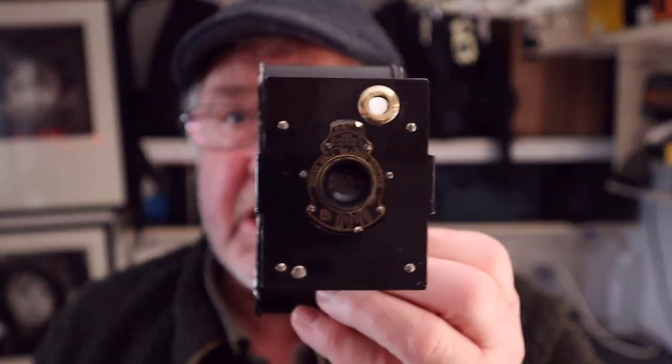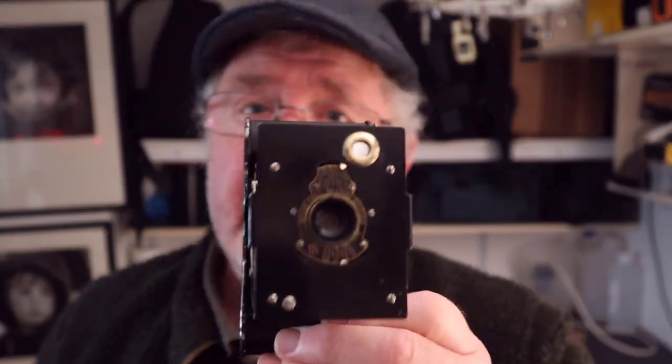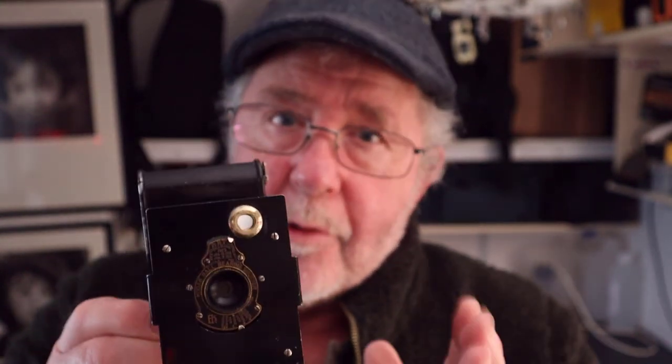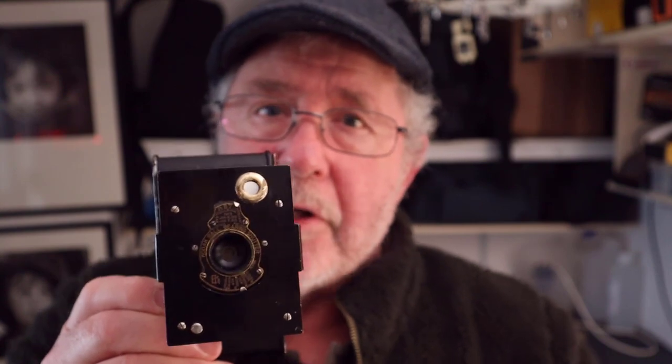So all in all, I absolutely loved using the camera. I love using all the old cameras that I have. And I did like the results. Some people might not, because as I say, they're not sharp. This lens on this camera isn't as sharp, nowhere near as sharp as the one in the previous video of the TED, but you have to accept what you get with these cameras. And as I say, look for the beauty in the imperfection of these cameras. Don't look for perfection or you'll never be happy.